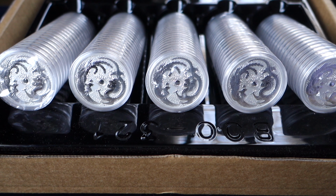An individual did contact, I believe it was NGC, and brought to my attention that they had told him they don't know anything about the error or any type of die variation. So that's from another individual who's contacted the grading companies themselves. So that's where the grading companies and the Perf Mint stand from my point of view. I've personally contacted Perf Mint, they've not got back to me, and this individual's contacted the grading companies and they said they know nothing about a die variation.